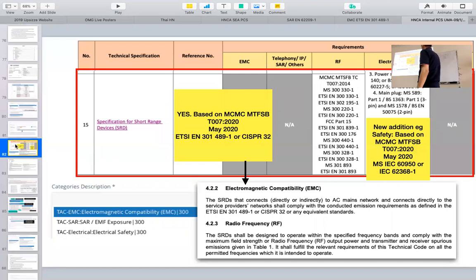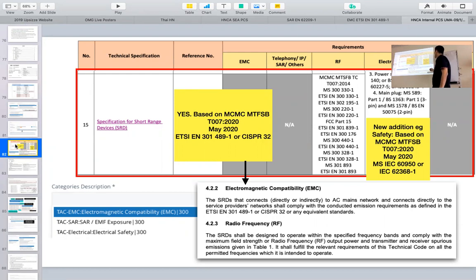SRD, is this required? Required. Directly or indirectly, it now needs to be done. So under clause 4.2.2 it is required now. Based on the latest one, under 2020, that's why I just had to change to November, right?